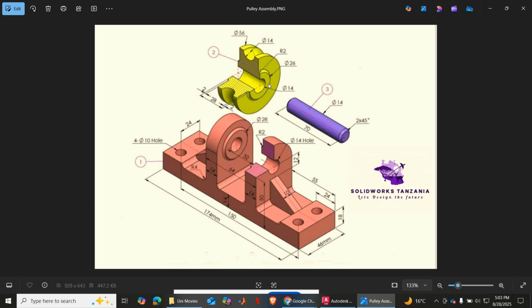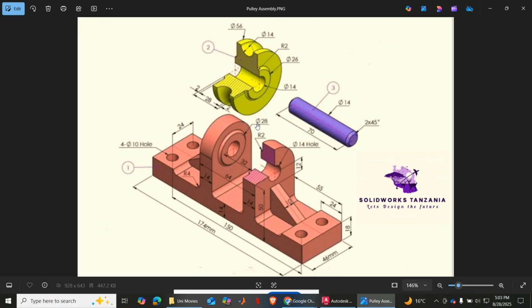And also, on this second component, this here is the front view. This here, this is the left view. The other one is the right view. This is the top view on section, right? This is the left view. And on the pin, this is the left view. This is the front view. The other one is the back view. The other one is the right view.